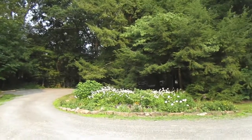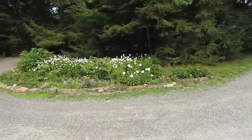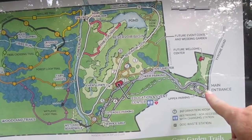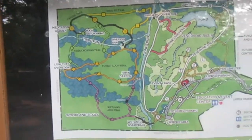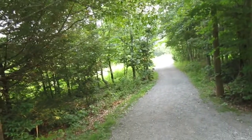There's an upper lot here, which is like five or six spots, and then straight on down goes to the lower lot. There are some pretty flowers. There's a sign that says if you plan to be here past 7:30, park in the upper lot because they lock this main gate. Since dance class is until 8:45 tonight, I don't know how long I'm going to be here, so I'm just going to be wandering around, killing time. Looks like there are quite a few trails here. We're going to walk down and do all that. I guess we're going to go this way — let's see what we can see.